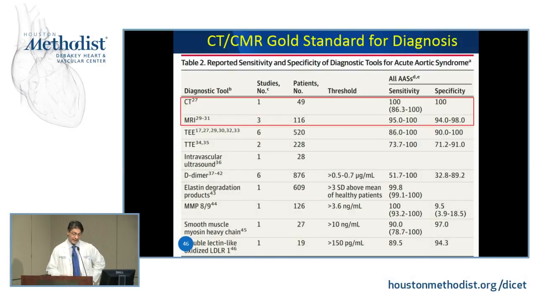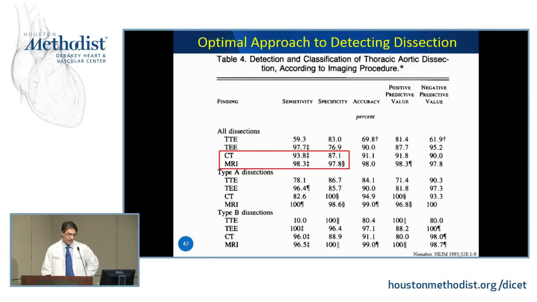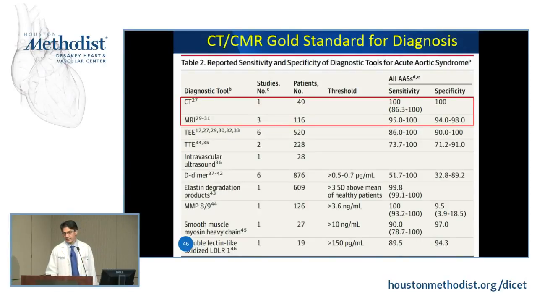This was a large meta-analysis just published. It'll come up in future slides, showing us the diagnostic accuracy of the tests, and for my part of the talk, I highlighted to you CT and CMR, which are really foolproof in making this diagnosis. This is the classic study that's often presented, the New England Journal, a single study which also showed very high diagnostic accuracy. This was a large meta-analysis with multiple studies.